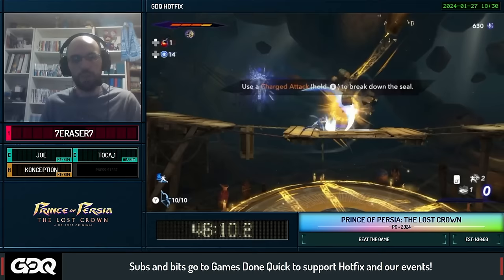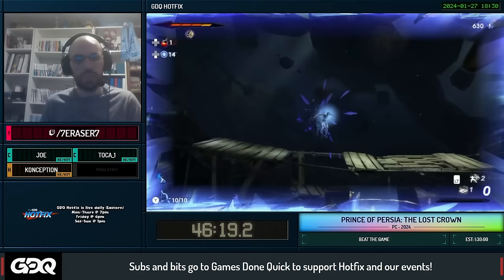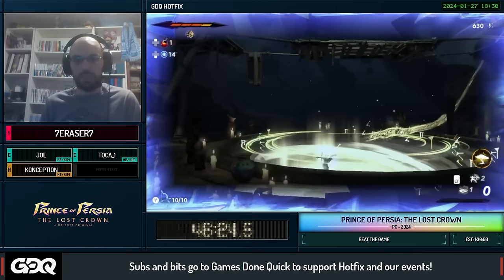Here I place a shadow. It's because I will break the last one with a charge attack, and then I will teleport back to my shadow during this animation, which saves a little bit of travel time. And now we are back in the sand pit.